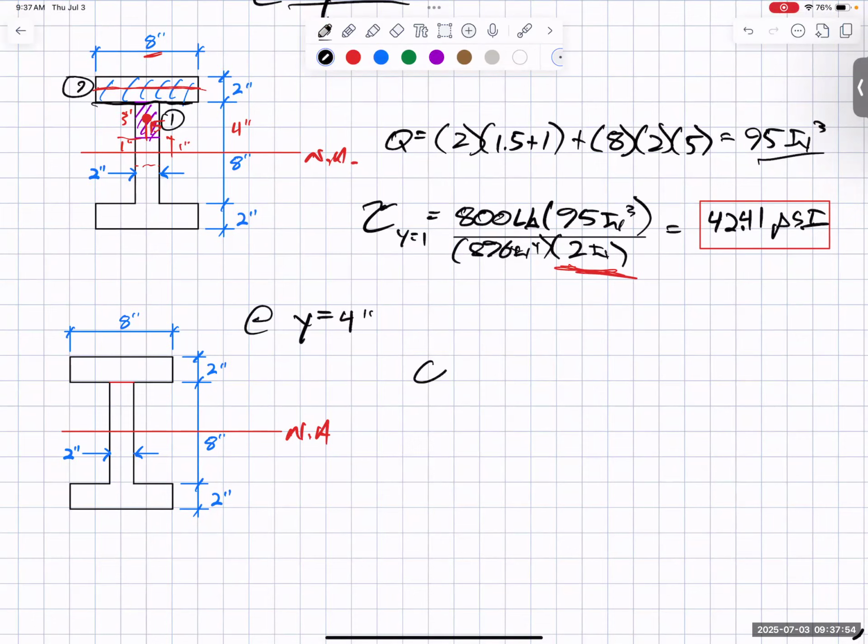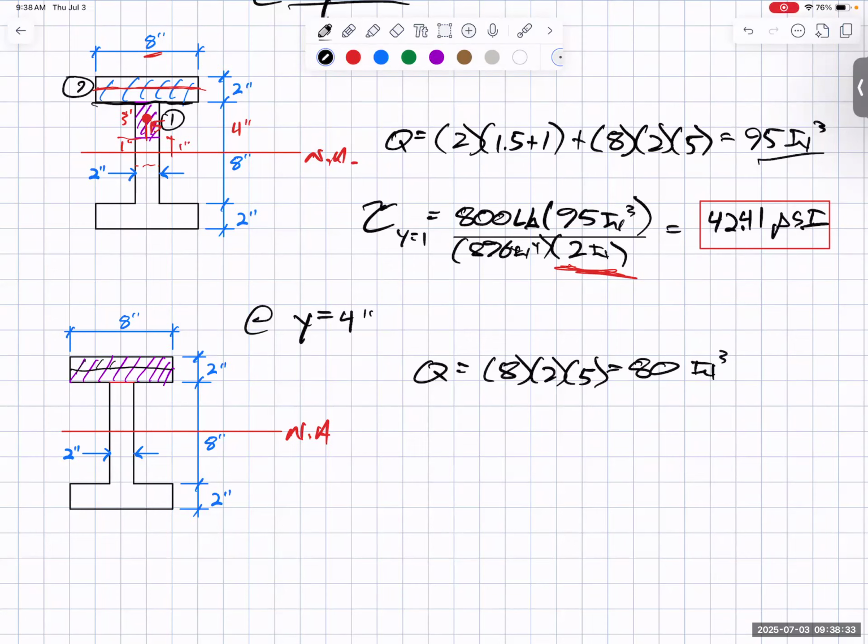Well, let's look at our Q. Q is actually a little bit easier because my Q is just this guy, right? There is nothing else because I want to know right at that location what my shear stress is. So Q is just 8 times 2 times 5, which is 80 inches cubed. And if I were to keep working up, by the way, it'd still work the same. So if I wanted to know, say at 1 inch even above that, I'd have 8 times 1 times 4 plus 1 plus a half, 5 plus a half. Regardless, we have a Q value.